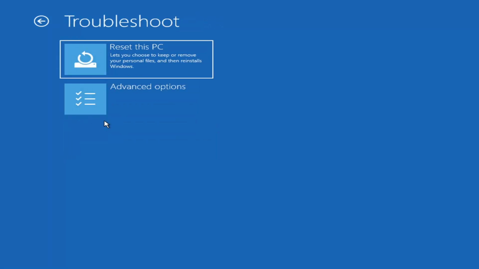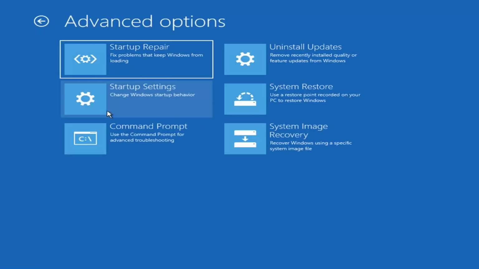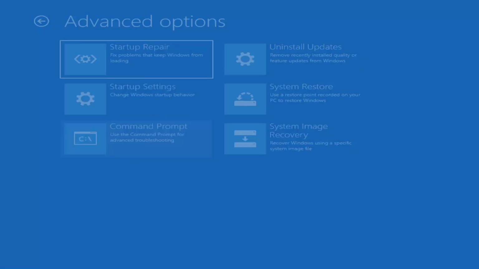And then there's also additional options here. So we go underneath advanced options. I'm not going to reset our computer at this point. I'm going to try something else here, which is a little bit more involved, but I was kind of waiting to see how the other methods work for everybody before we jump into another one. And this should have some good amount of success too, but I just want to caution that this is a little bit more involved here. But anyway, should be okay. So this method number 5, I'm going to call it, is going to start on this advanced options page, and we're going to select command prompt, use the command prompt for advanced troubleshooting. So go ahead and select that.